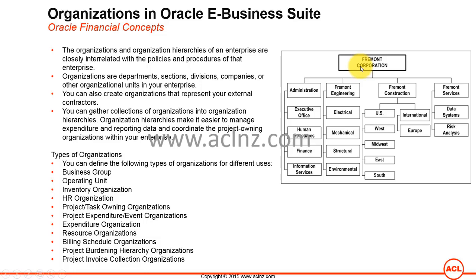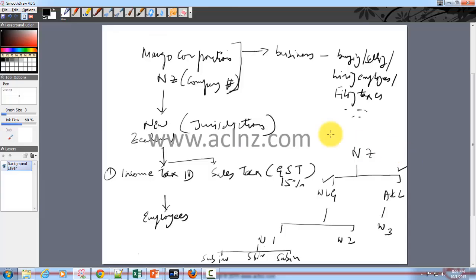There could be some countries which could even allow registration of a business group. So in any case, a business group should ideally contain a collection of companies. That's where it makes sense. So as far as our simple scenario is concerned, we don't have a business group.